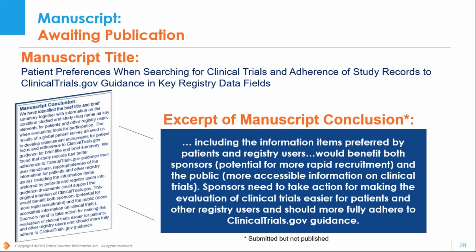Next slide, please. And then just a short statement on our manuscript. This is an excerpt from our conclusion, and I just want to read verbatim the last sentence on here from the conclusion. So sponsors need to take action for making evaluation of clinical trials easier for patients and other registry users, and should more fully adhere to clinicaltrials.gov guidance. And I think this is a really powerful thing, because we as sponsors have the power to make things better on the registries, and that's what I think the manuscript will make clear.